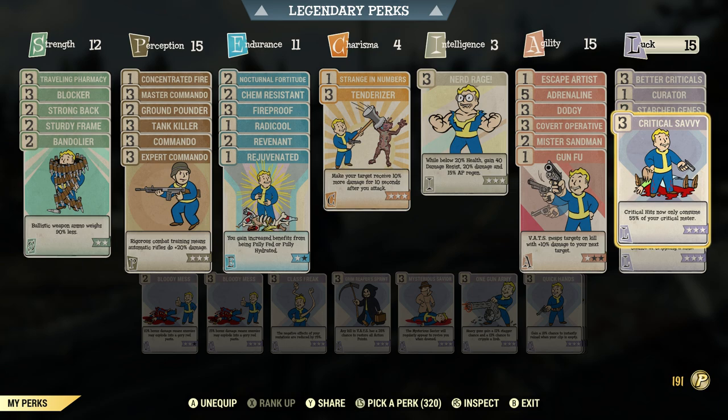Point is, 33 luck, Critical Savvy will make it so that you can have a crit ready and you can hit a critical shot every second shot that you hit out of your gun. Every 2 bullets, every 2 shots you shoot on an enemy is going to be a crit, which is huge, because crits ignore all damage reductions. This is so important, especially for bosses. Crit Savvy, 33 luck, critical every second shot.